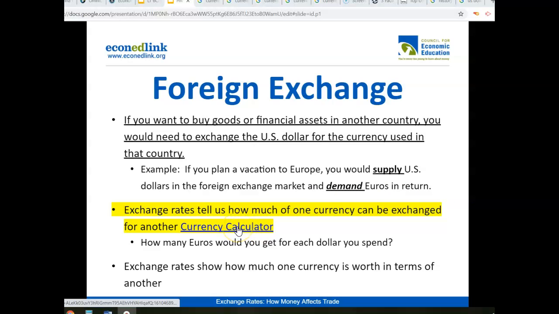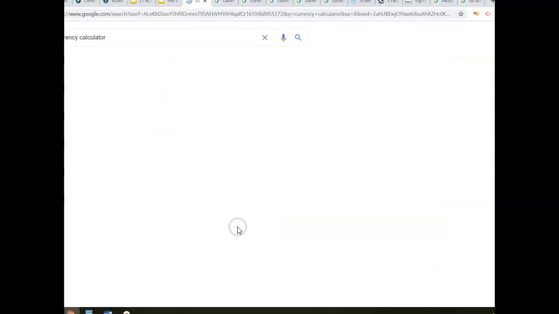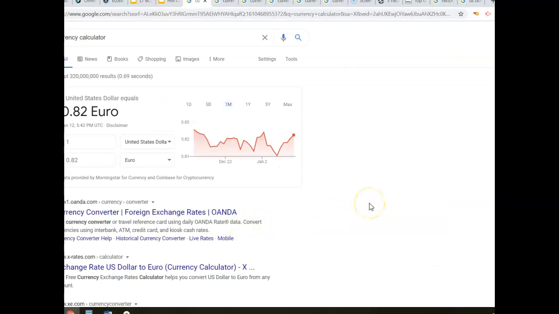If you want an idea about how much money you'll get in exchange for your American dollar when you're traveling abroad, you can go to a currency calculator such as this one. So let's say that, and by the way, this is a day-by-day thing. So this is January 12th, 2021. As you can see on this chart, the value of the dollar against the euro has widely fluctuated. In fact, it reached quite a low on January 6th, and it has come up quite a bit since then, comparatively speaking. But let's say that you have 500 US dollars. That would give you approximately 411 euros.